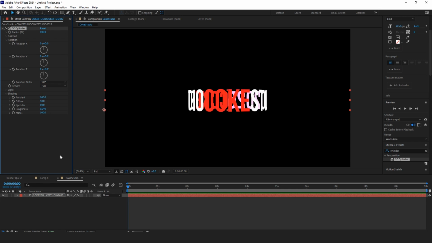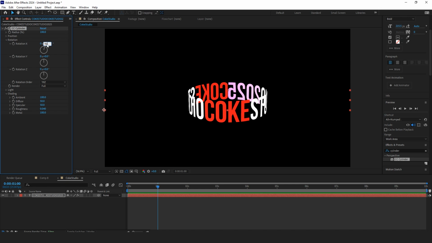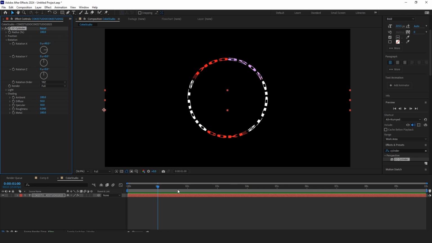I don't want any shadows, but if you love your shadows, you can keep them in and it'll create a different effect each time. Just play around with it. You just want to focus on the rotation of everything. Set that to 90, and we're just gonna animate the X position or the X rotation.